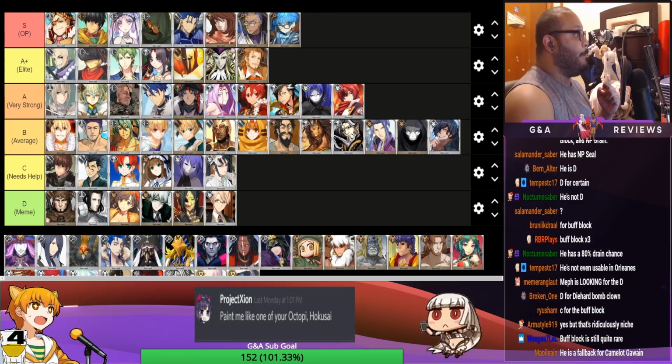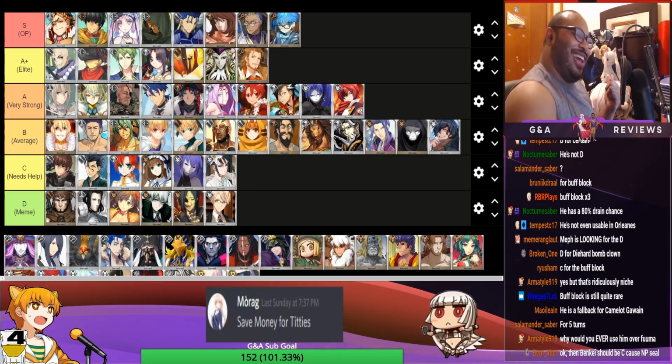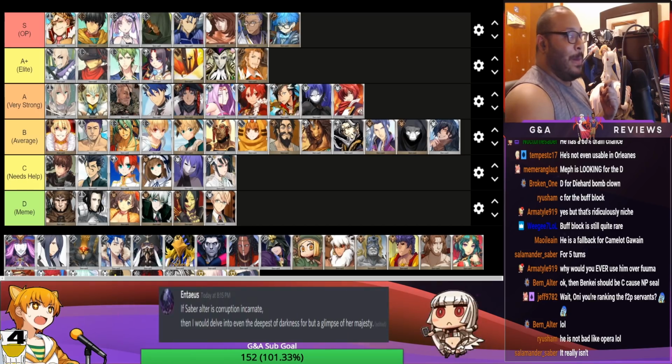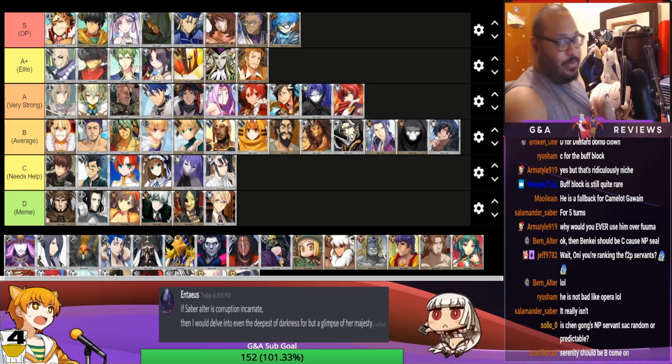I mean, is it though? Are we really gonna say Mephistopheles is comparable to Serenity, who also has skill seal? One has skill seal, one has buff block, tomato, tomato.